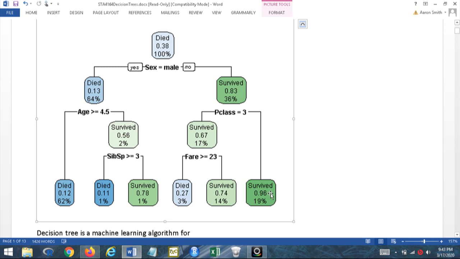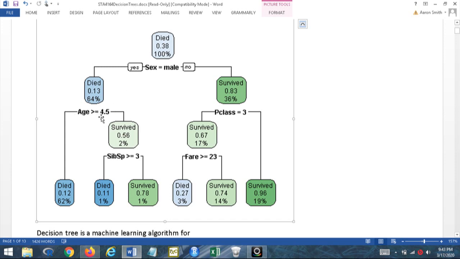So if you want to survive, you want to be a female in the first or second class on the Titanic, if you happen to go back in time and ride on the Titanic. Now, if you want to make sure that you die, you want to be a male whose age is greater than or equal to 0.45.